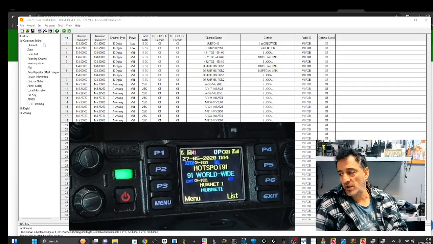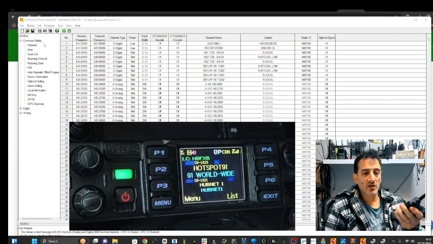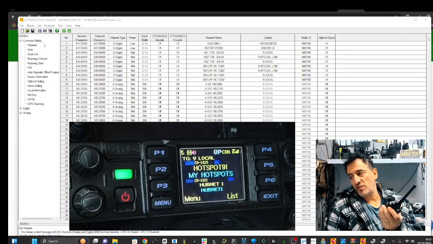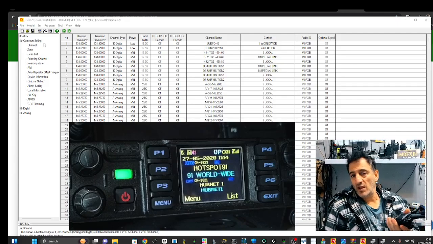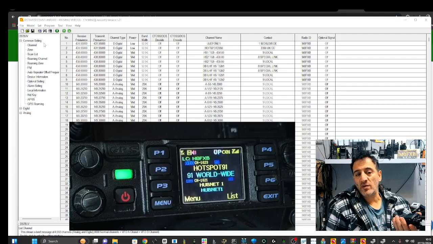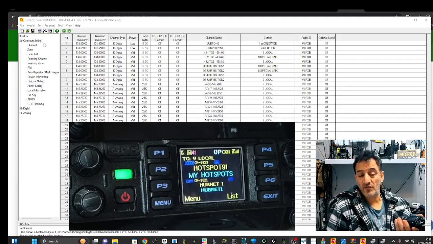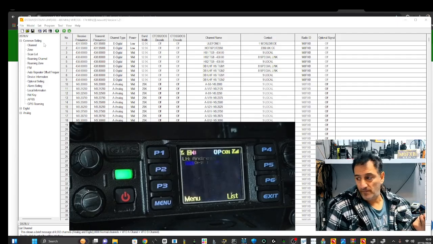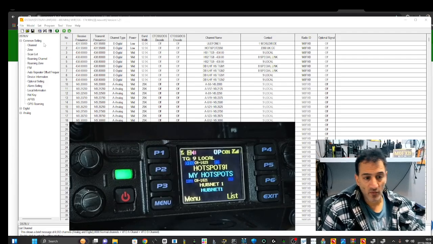If I key on my radio, look at the display, you'll see all my contact details. And remember, you can use Talker Alias. If you've not heard of this, you just turn it on in settings, and if people have also turned their Talker Alias on, you'll get their information without having to load this code plug. Some of the older radios can't hold the database, but even though they can't, they can receive Talker Alias. So just a quick one here, look at the screen. You saw that? Maybe someone will come back to me.